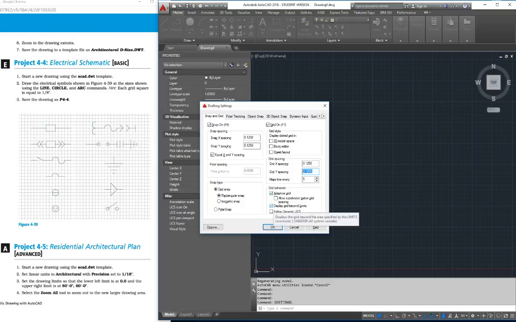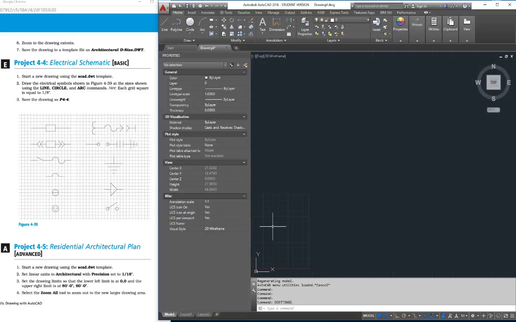Now, right here, display grid beyond the limits. The limits is like specifying the area that you want to work on. You can use it, you can not use it. We're going to get to that in some other lesson coming up down the road. But I'm going to turn that off because right now, with it checked, the grid will cover the entire universe. It covers everything. I can always see the grid. But when I uncheck it, it will restrict that grid to just the area that I want to work in, which will be my limits. So I've got a 1/8 inch snap and a 1/8 inch grid, and I don't want the grid to display beyond the limits.